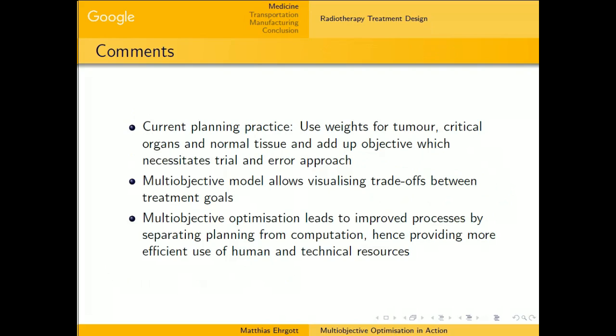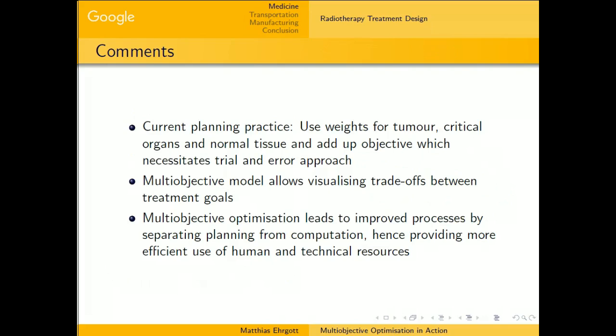And we have a system that can help the decision making. So compare this to current practice. At the moment, what planning systems do is they just take the objectives, form a weighted sum, and optimize. If that result is no good, what do you do? The only influence on the plan you have is changing the weights. So you make an educated guess on how you should change the weights in order to get a plan that you like. It may work or it may not work. So there's a trial and error process.